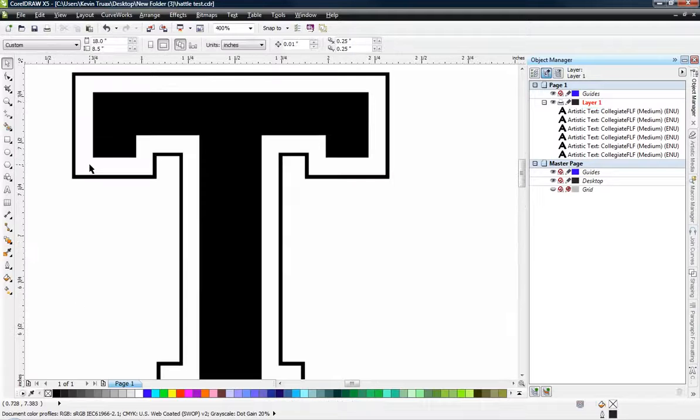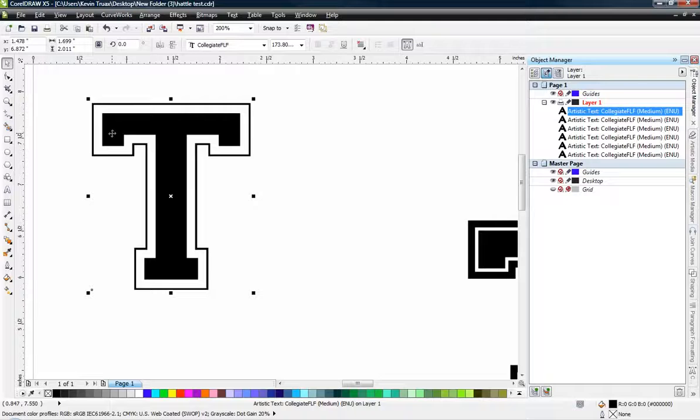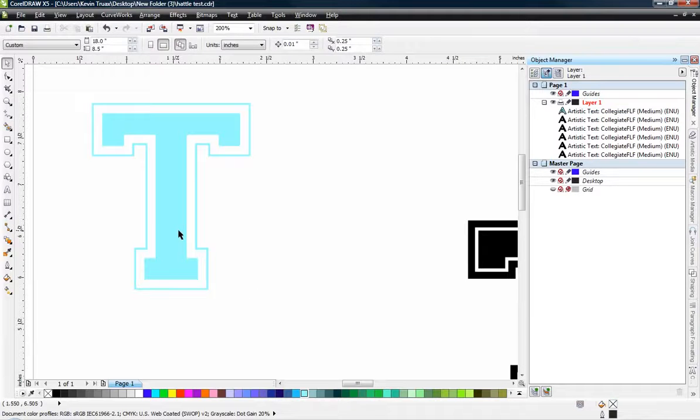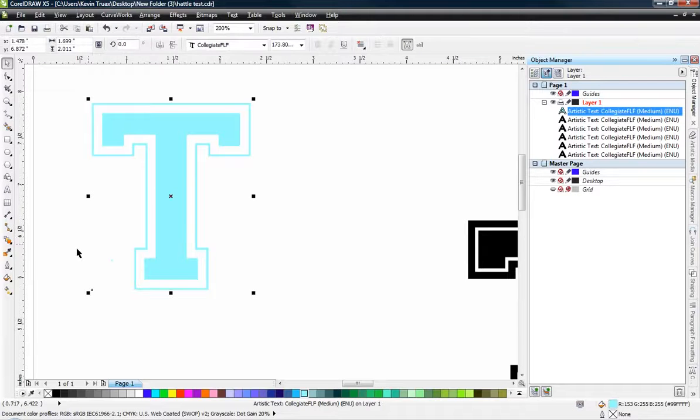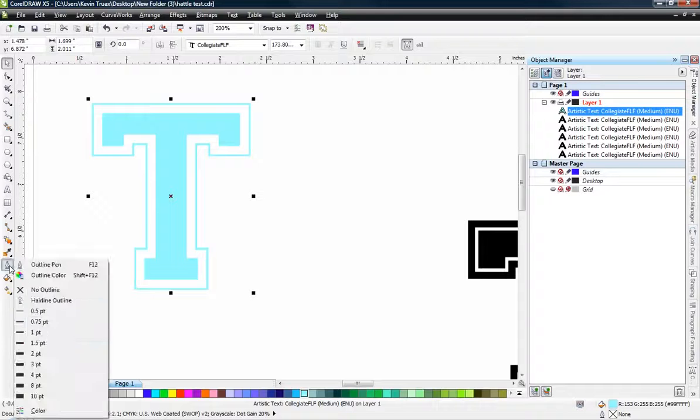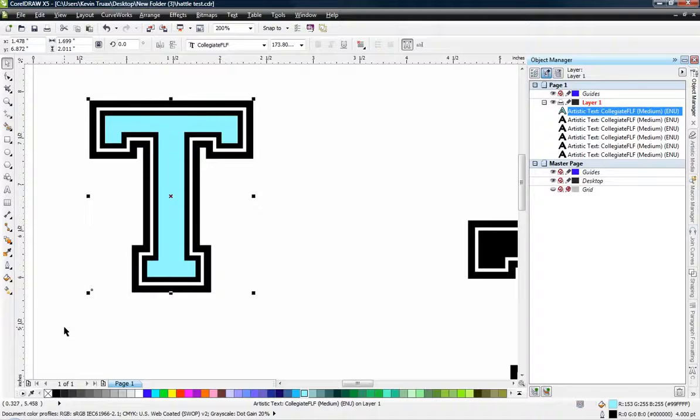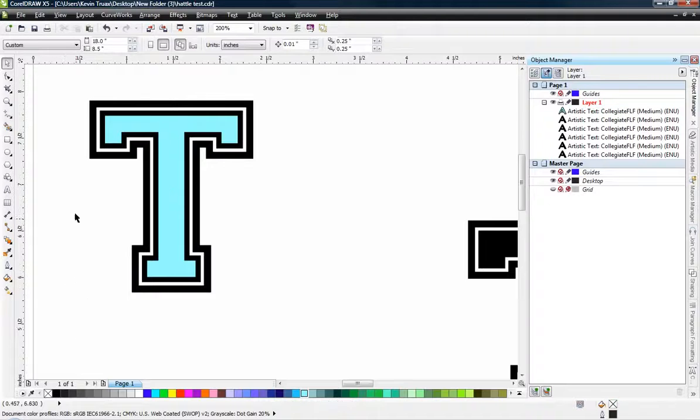Now here's what I want you to key in on very, very closely, and it might be a little bit difficult to see. So what we're going to do is change the color of this particular object. Let's give it like a blue color so maybe we can see this a little bit better. So if I come in here and apply that same 4-point outline, do you actually see what's happening here?